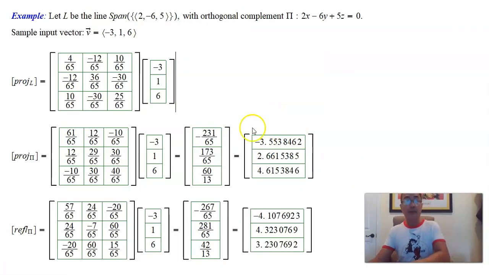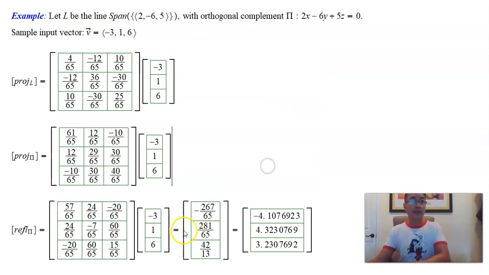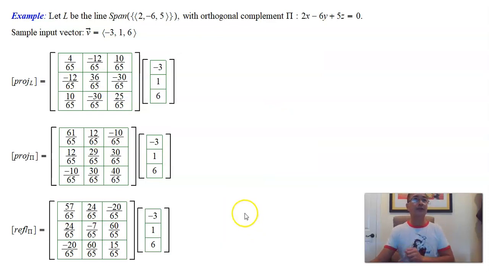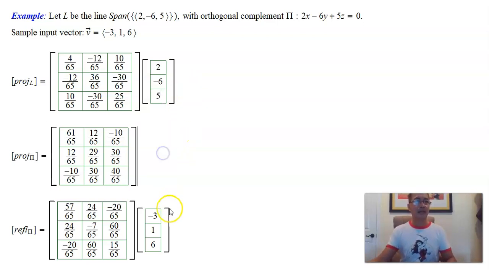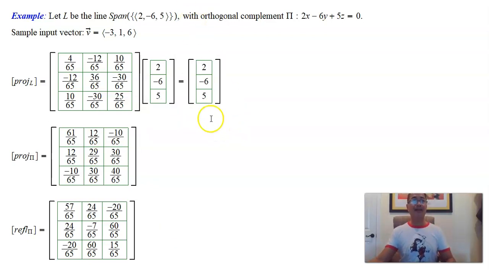Okay, so let's go back to our notes and see if our suspicions are right. Okay, so here we are. I guess we should do a little housekeeping here. We are going to input new vectors. We said if you're already on the line, then its shadow on the line should be itself. The simplest vector on that line would of course be 2, -6, 5 itself. All right, so let's see what happens. And I guess I can clean this up as well. Boom. Oh, okay, yes. So its shadow on the line is itself.